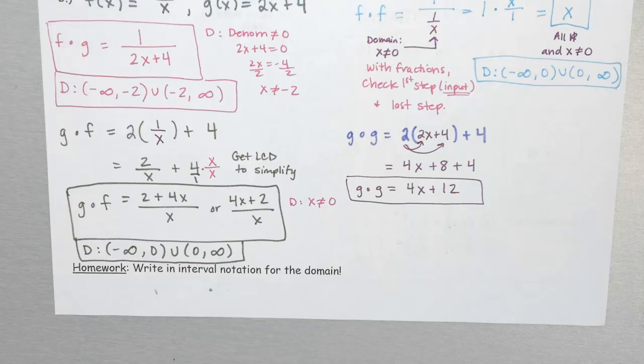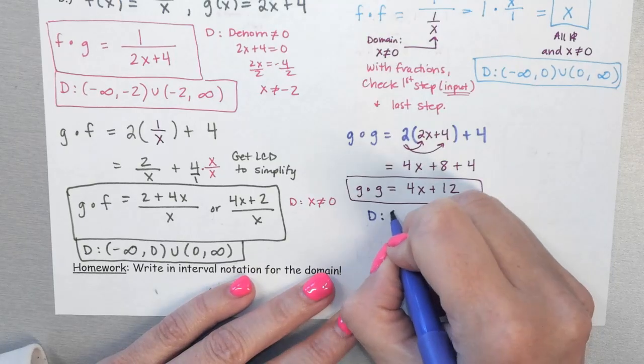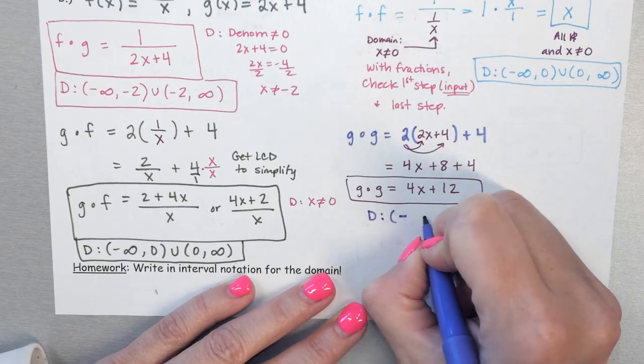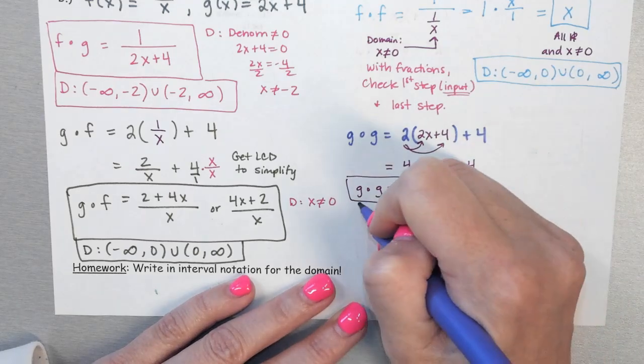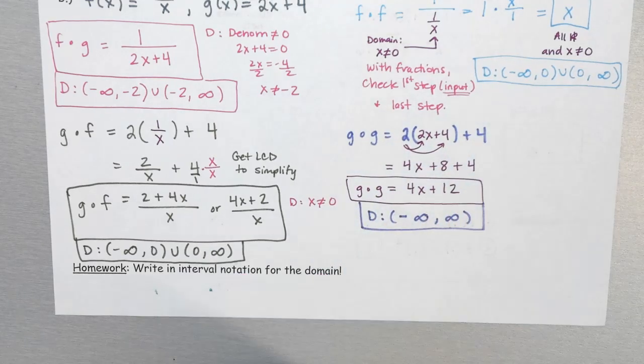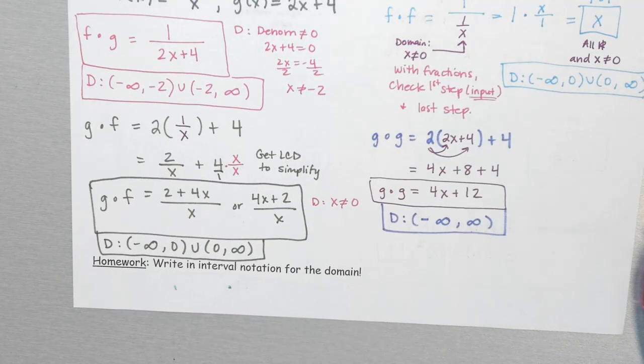Okay, and nowhere in there do we have a fraction. Nowhere in there do we have an even root, which means your domain is just going to be, if you don't have those, what's your domain? All real numbers. Okay, and with the roots, it's only the even root. So if you have an odd root, there's no restriction. If there's no restriction, all real numbers.